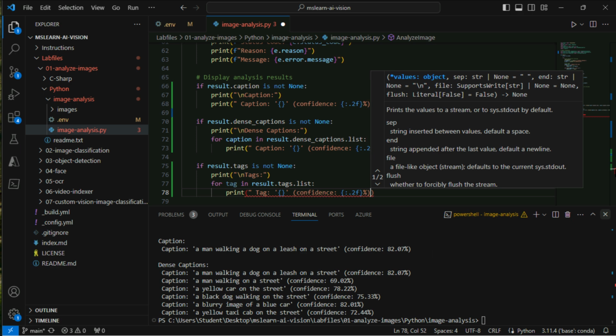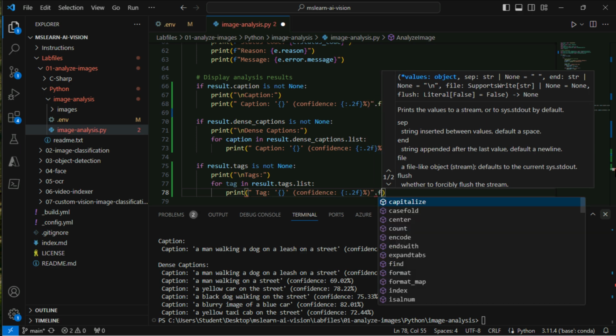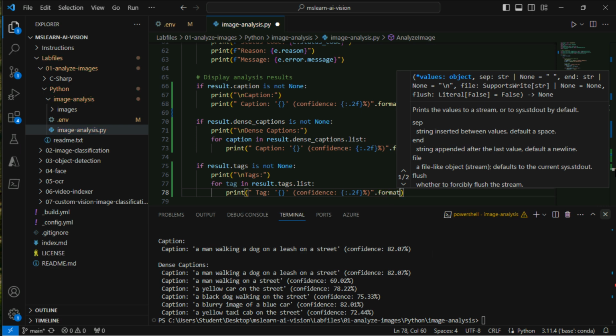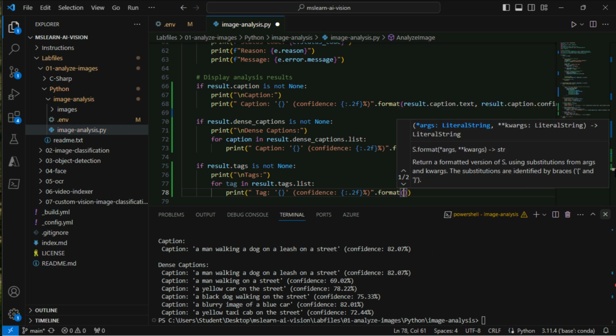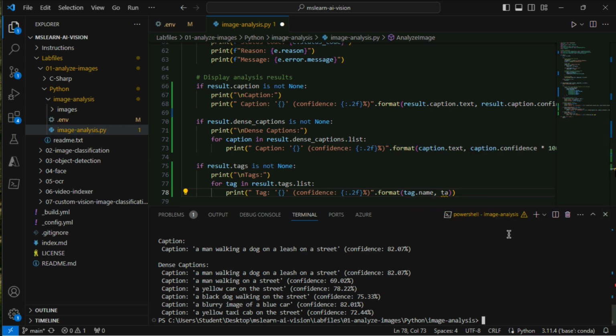And then we close that one, and then we close the string. And then we say dot format, and then we give it as parameters the tag name, I think, and tag confidence. Again. Oops. And then we multiply that way. Okay.